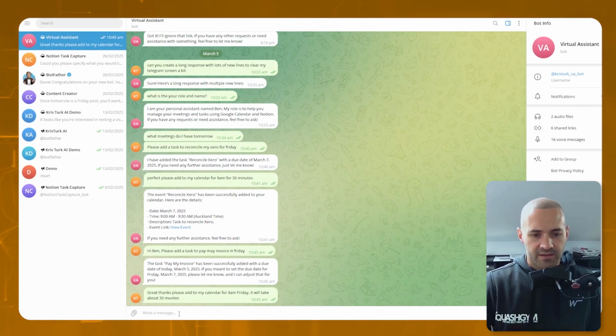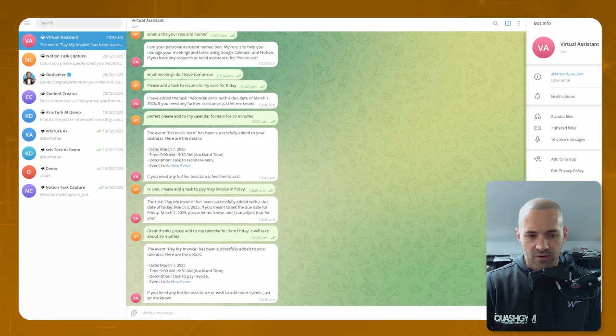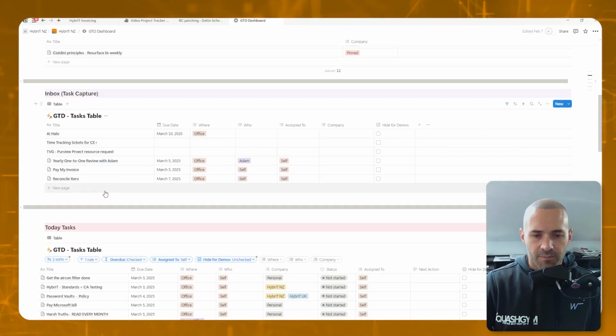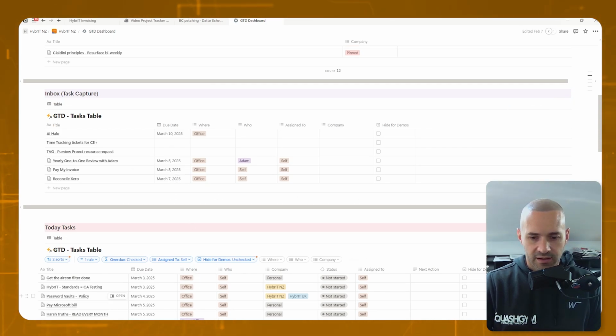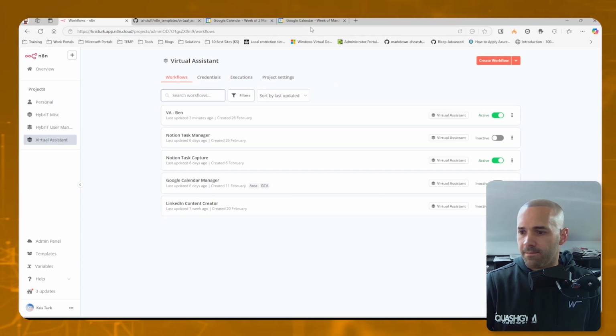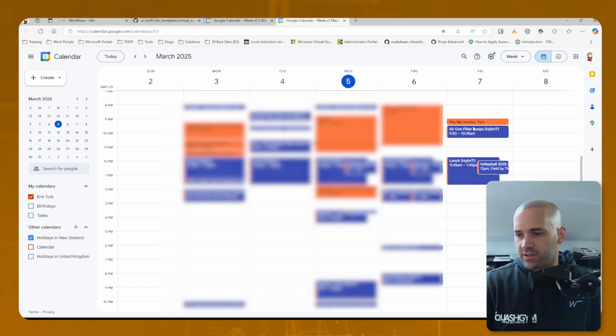So while he goes to work and does that task, let's jump across to Notion and see if he's done it quite quickly. So we jump over to Notion, and there we can see I've got pay my invoice, and it is due on the wrong day. So he's made a bit of a mistake there. I can have him update that. Hopefully he's got it right in my calendar. So let's dive over into Google Calendar. I've got that open over here, hopefully. And I can see that pay my invoices has been put in my calendar on Friday. So great, Ben's gone to work. There's a little bit of a bug for me to iron out there.